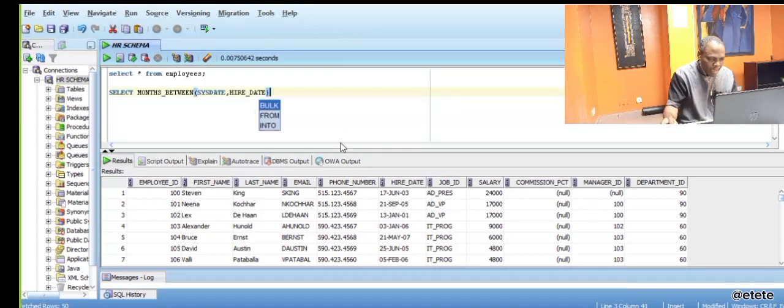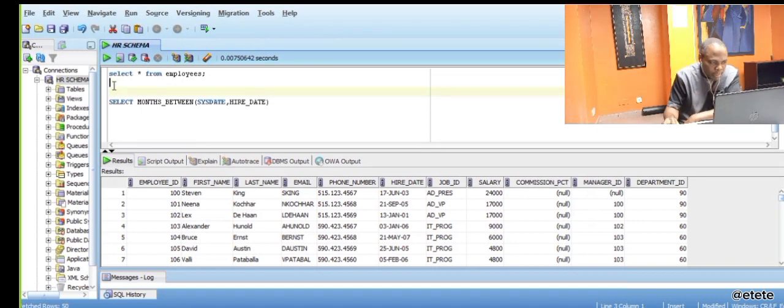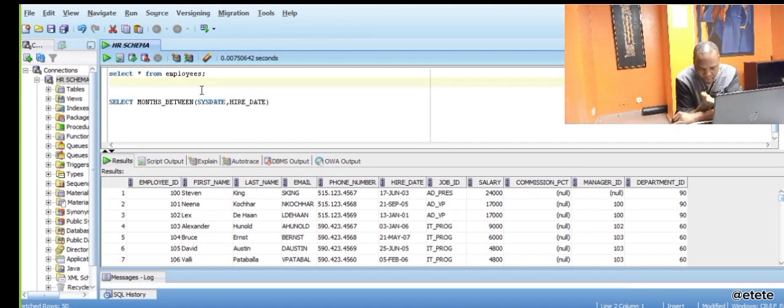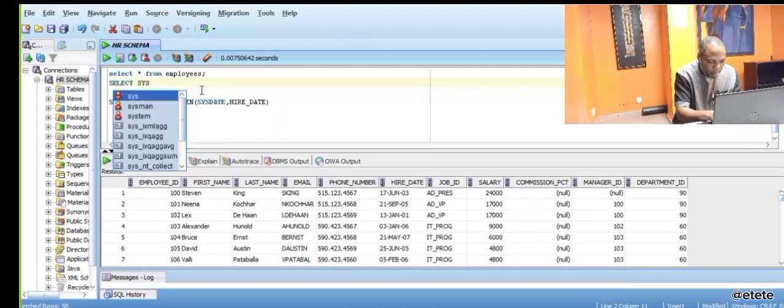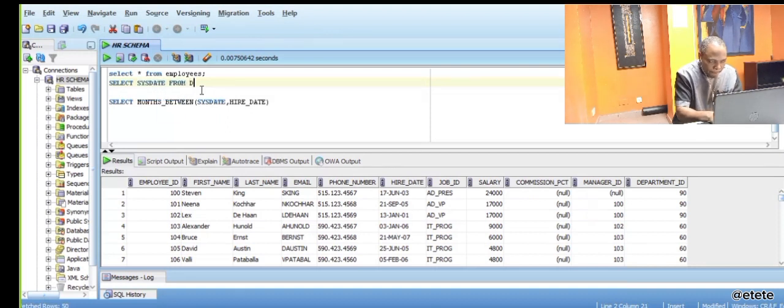I explained it last time, and I'm going to explain it now. Sysdate is the system date. It's a function too. Sysdate is a function that you call to show you the current date of the computer system. Okay. Now, what is today's date? Today is 7th of August, 2023. So I will say select sysdate from dual. Then I'll close it. Can you see? It's going to return today's date when I run it. Can you see that?